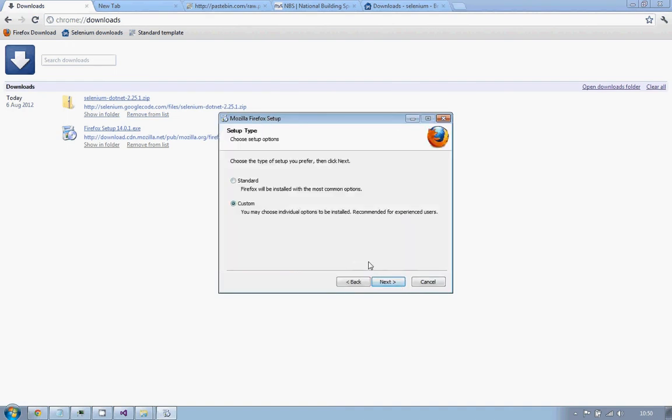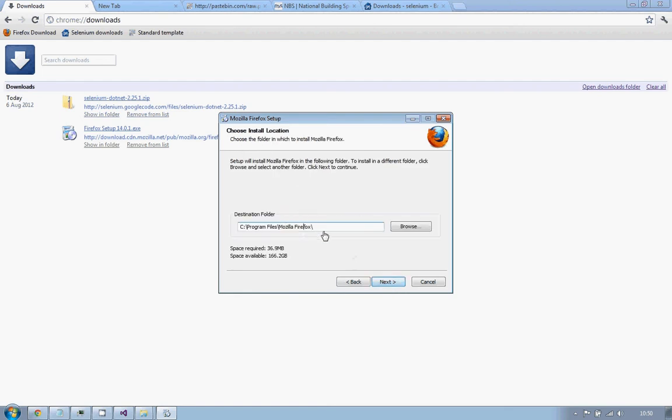Okay, now a standard installation would work, I imagine, but just to show you, it's installing to C program files Mozilla Firefox. That's the default directory. That's important because that's where WebDriver will look for the browser. If you want to use an installation of Firefox from a different path, you can, and you control that through code, which we will look at in a later session when we're taking a close look at the standard template.